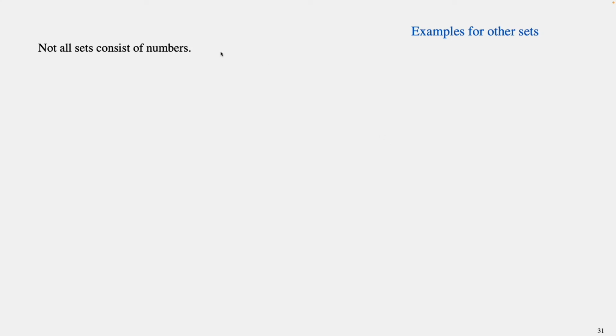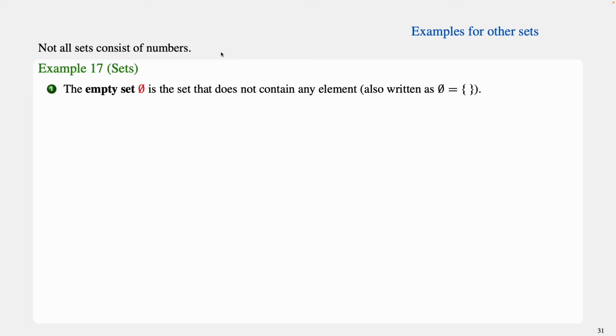But sets can contain pretty much anything, and very often in mathematics we have to study sets that are not sets of numbers. For example, a very important, even though very simple set, is just the empty set. It is denoted by this slashed out letter O or 0. I guess it's just supposed to be a circle in the Venn diagram notation that has been cancelled, meaning it doesn't contain anything. The empty set is the set that does not contain anything. So we can also write it as two curly braces with nothing in between them.